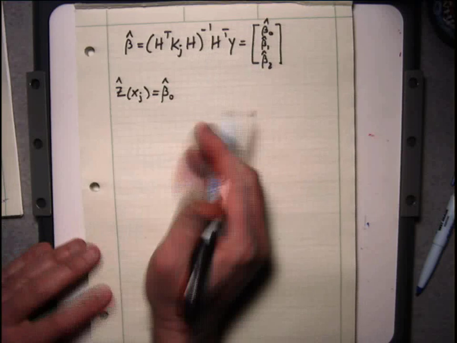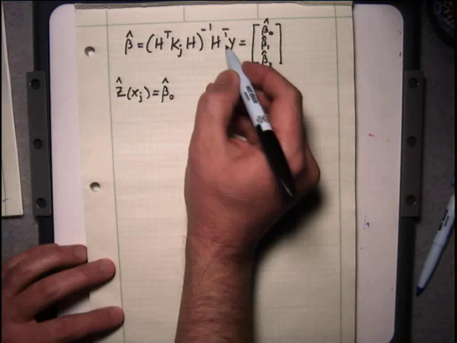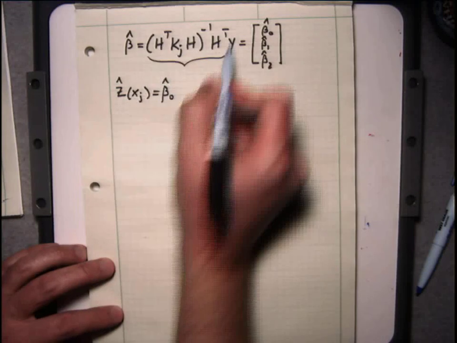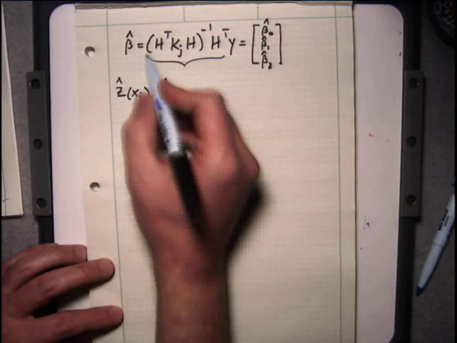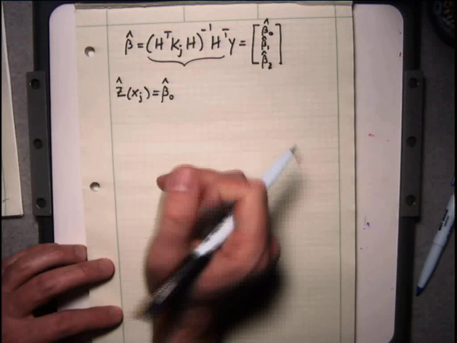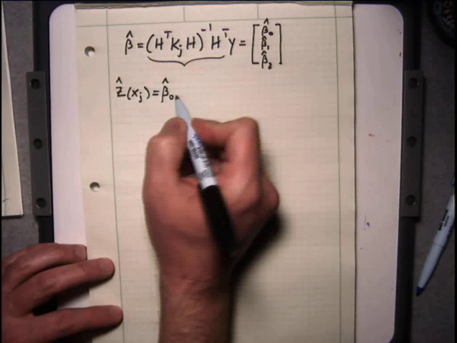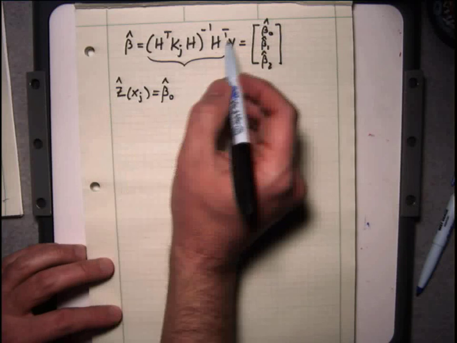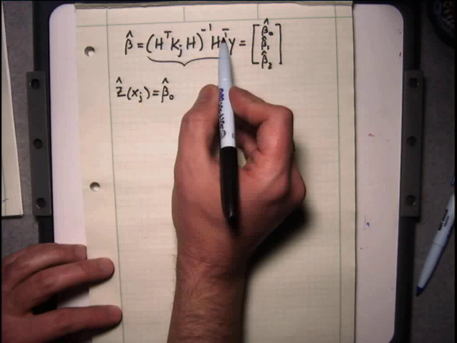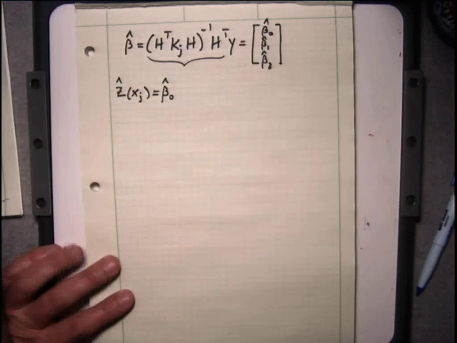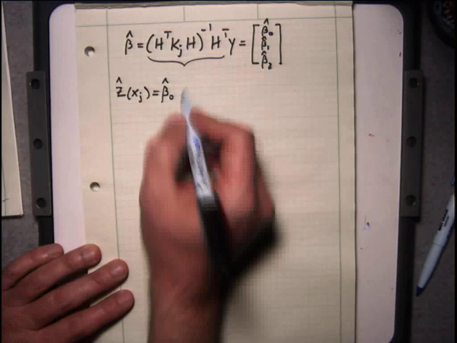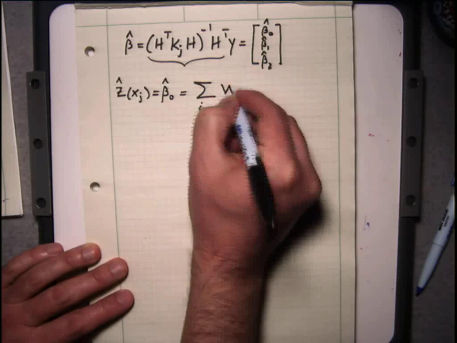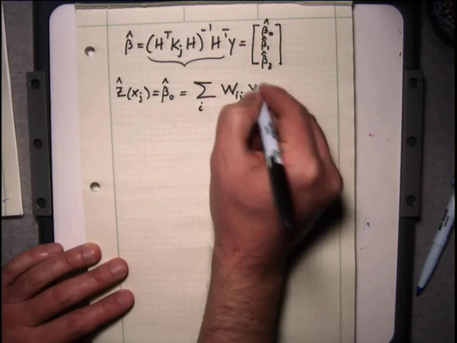All right, with this in place, we can also show that if you look at this expression here, it is simply a matrix times y. Now, if you take just one element of this output, beta 0, which is what we have here, it is the first row of this matrix times y. And so you can write this as the sum over i of a bunch of coefficients, I'm going to call them wij times yi.